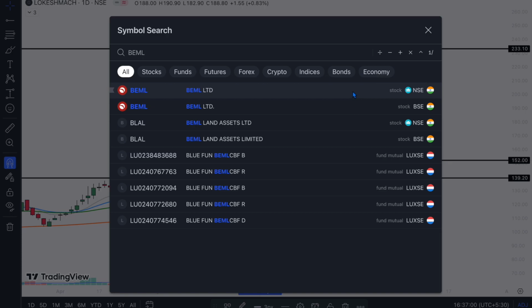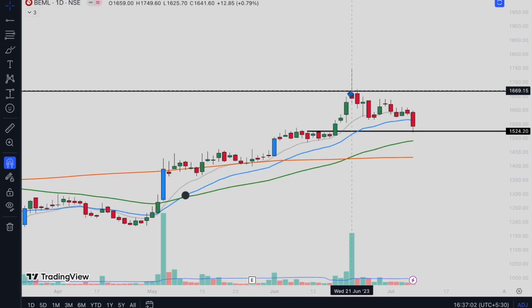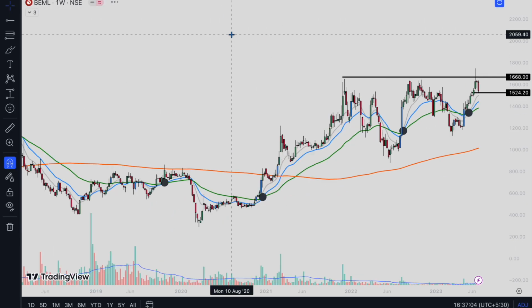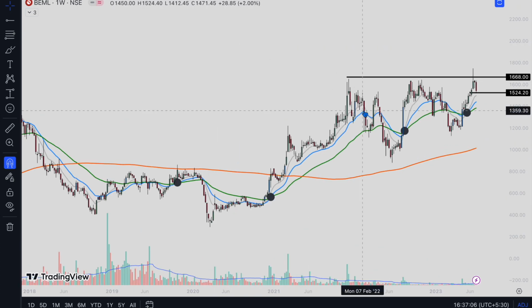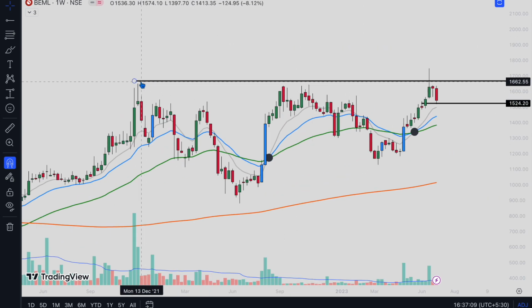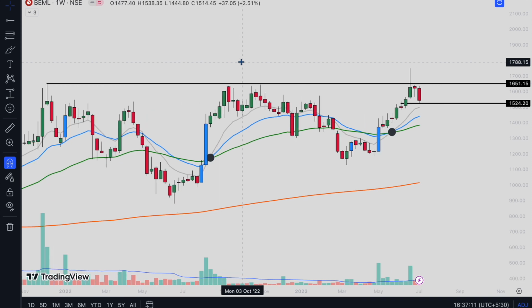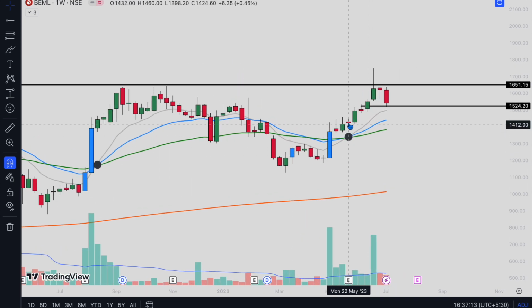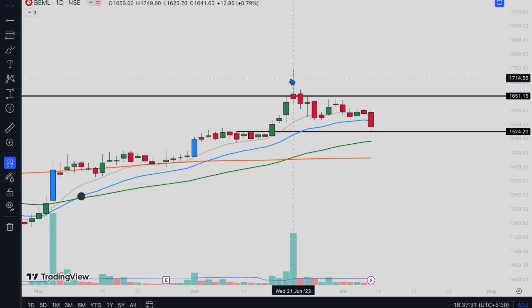Now we'll talk about Bamel, and the learning is absolutely brilliant here. I'll tell you why. So this was the stock I was watching, and see, I marked the resistance. This was the resistance here that was marked. I'll mark it again. And there were inside bars here, one inside bar here, second inside bar here. This is where I built the positions. Now see here. Here the options were two: that the stock breaks out above the all-time high and keeps going up, or it retraces back. This is what I explained. And see, if you see what happened to the stock, exactly the same thing.